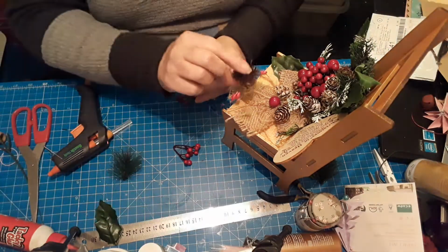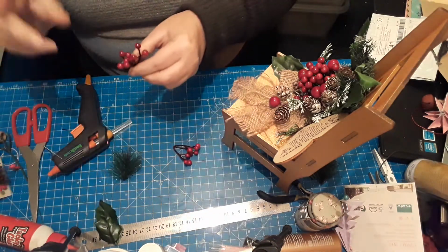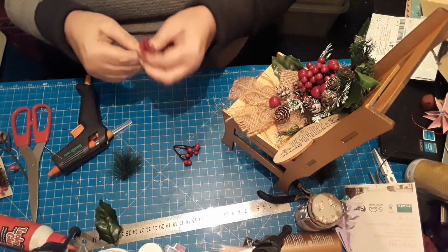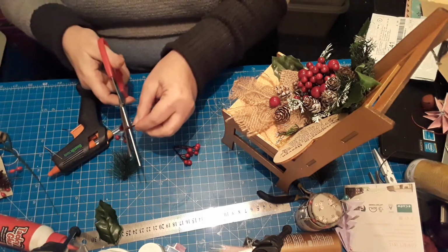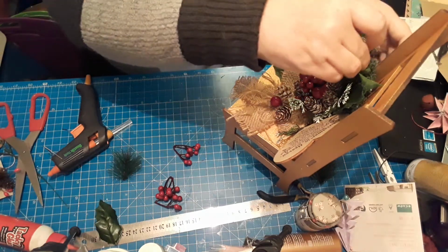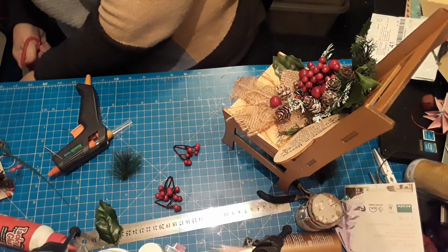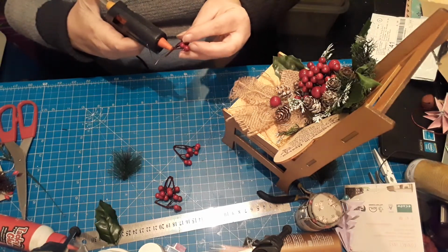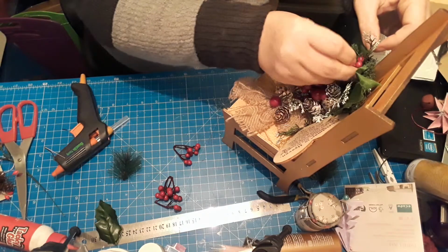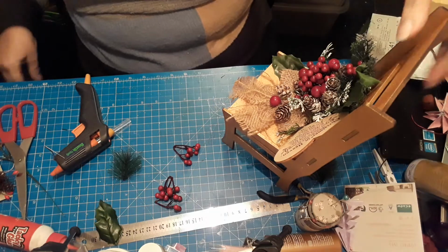I don't want to use those ones because I don't know whether the camera's picking up, but they're just not quite right. Just a bit too orangey, whereas these are a very deep red. Now then, those are stuck together, so if I pull them apart and maybe cut that bit off. And it's about not being afraid to experiment, because if you like them, then they are fabulous. If you don't like them, then you just take them apart and try again. What I love about crafting is there is no right or wrong way, especially when it comes to things like paper crafting, and anything really that lifts you and what you're doing.